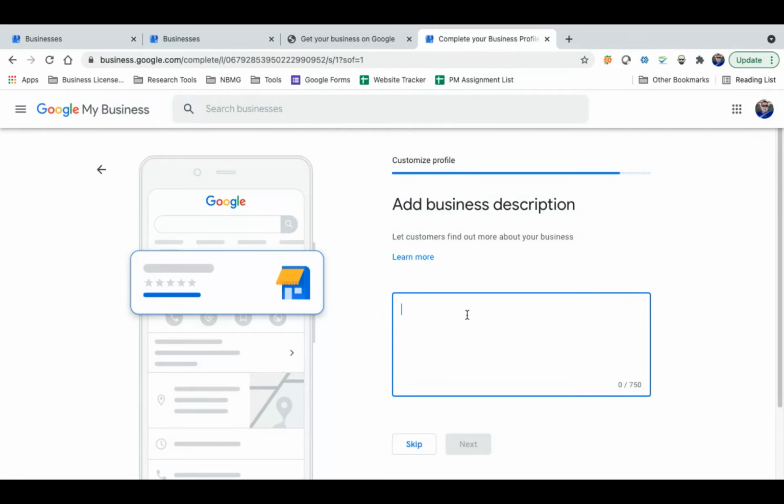Business description. If I can make a suggestion here, please don't copy and paste this from your website. You want variety. You want Google to recognize different keywords and different things. A great, well-done business description is going to have three components: keywords, followed by geographies, followed by your business name.